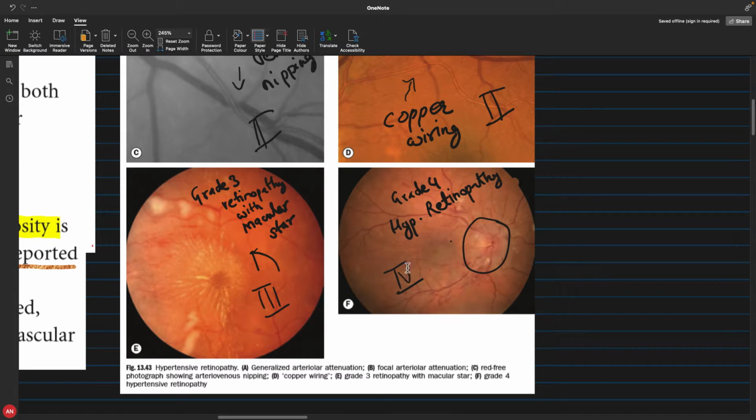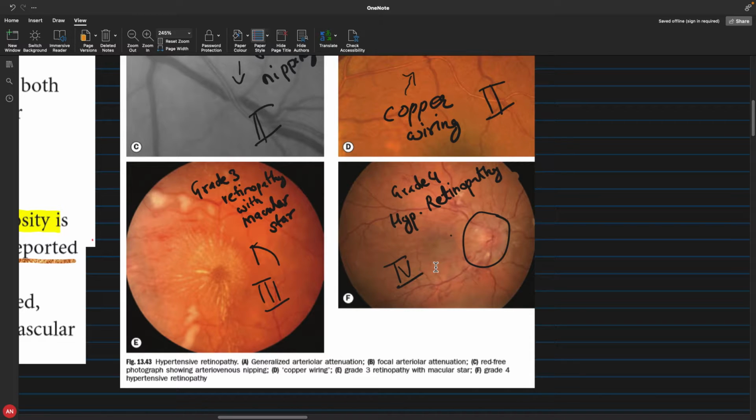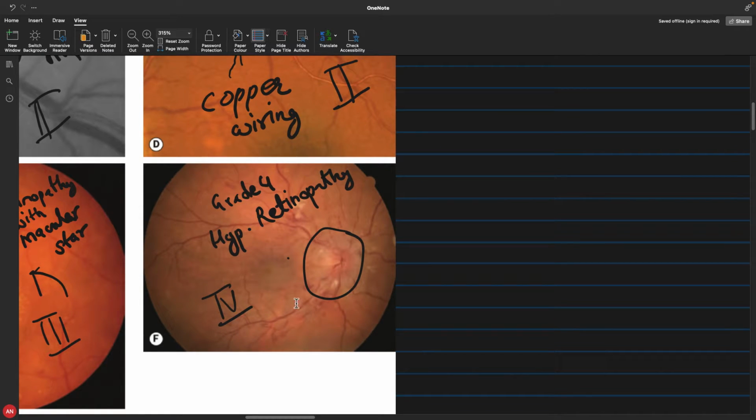Grade 4 hypertensive retinopathy is so strange. Never seen it before in my life. But it's extreme, so let's see what other signs we can see here. Because it's grade 4, it has to have all of the signs. What can you find here? I can say arteriolar tortuosity as well. I can say focal arterial narrowing is there. Where is the hemorrhage? Yes, hemorrhage is there. Few hemorrhages. I can see generalized arteriolar narrowing. Cotton wool spots are definitely there. And I have drawn the rim, the margin of the disc where the disc should have been. And definitely there is cupping as well. Okay.